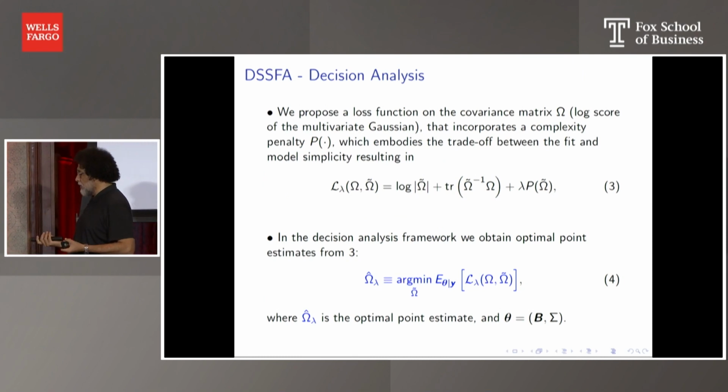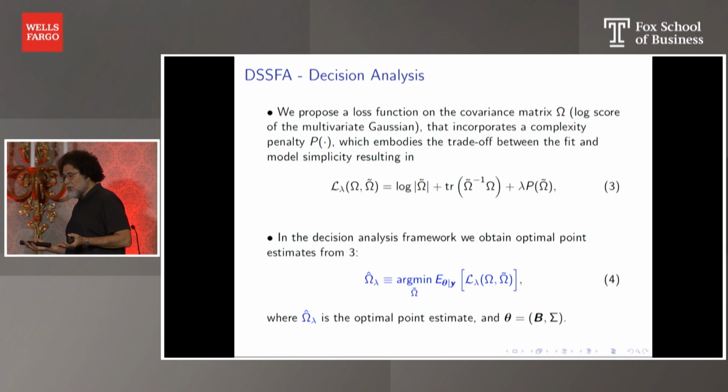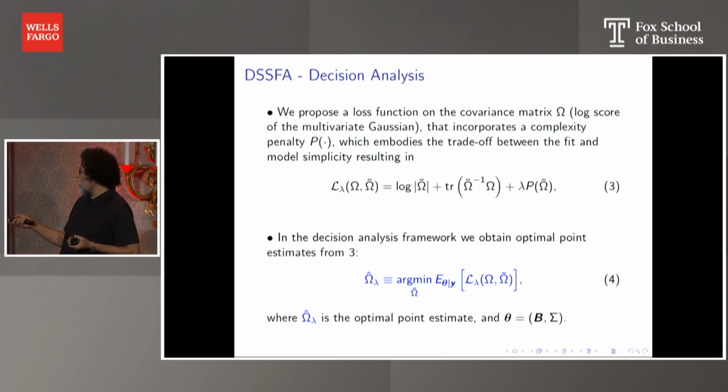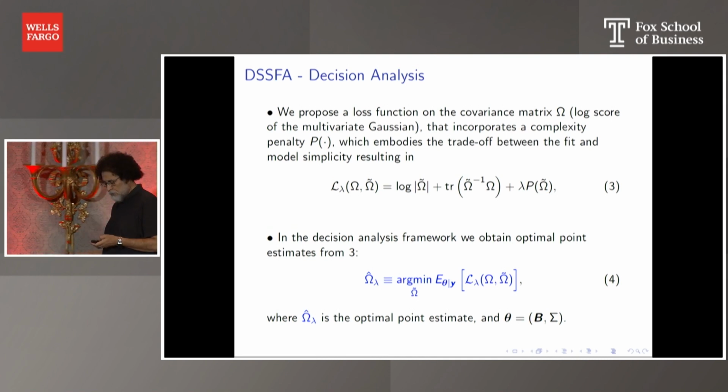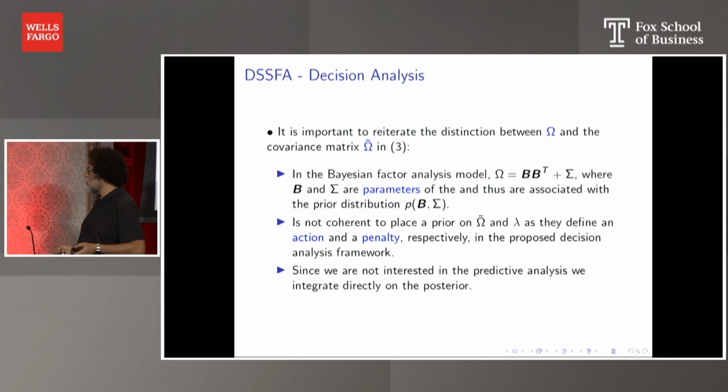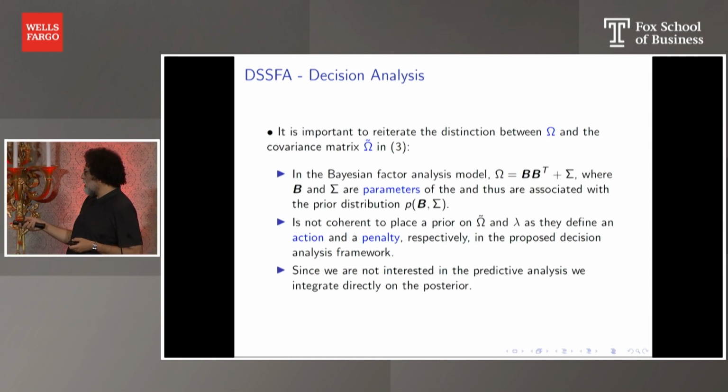The point is, once you fit your factor model or any covariance structure model, you plug that into here, and then you minimize this utility, this loss function, conditioning on this omega. That omega is the one that comes from whatever you learn from the data, so that is the shrinkage part of the estimation, and this omega tilde is the one that you're going to optimize. So you're going to find, in the space of covariance matrices, the one that minimizes this expectation. In the Bayesian framework, we just take the posterior distribution, and then you reconstruct this matrix omega according to which factor model you fit.